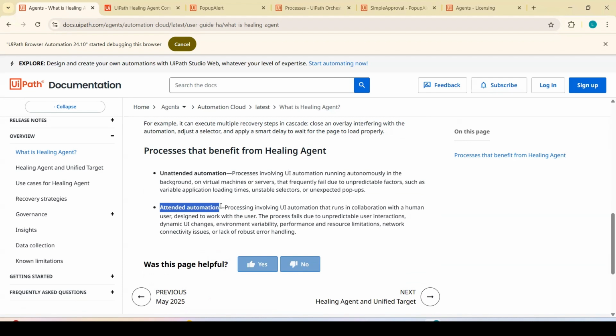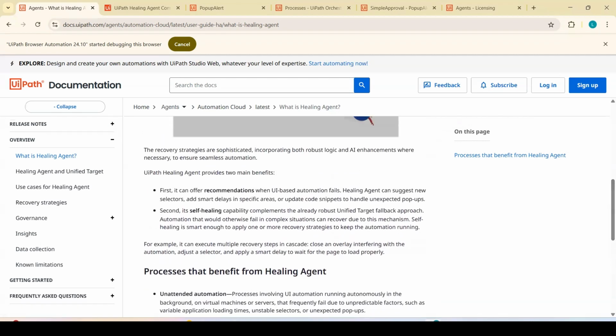And for attended processes, if a human is working alongside the bot running on the same machine, an error is bound to happen with respect to the interaction on the user machine. The Healing Agent will fix it on its own and then perform without throwing any error. So this is how attended and unattended automation behave.